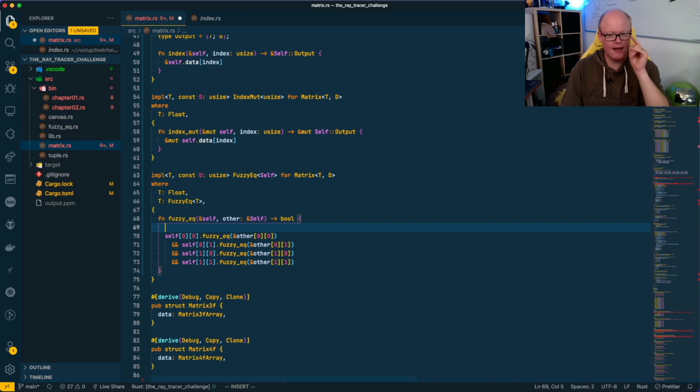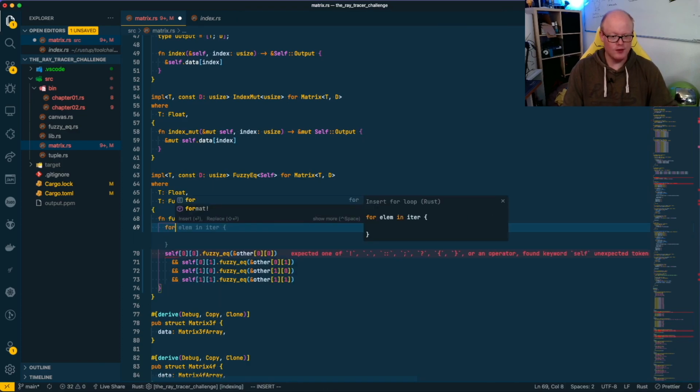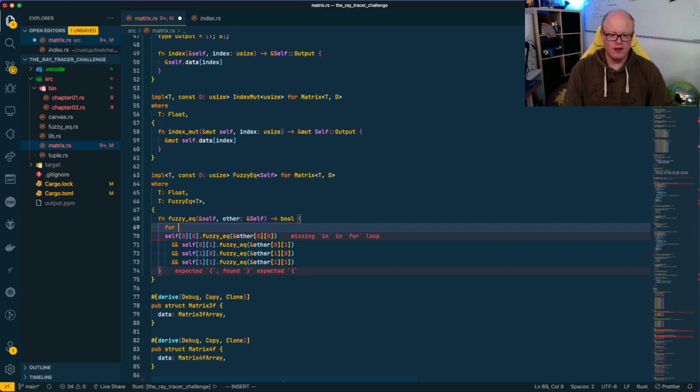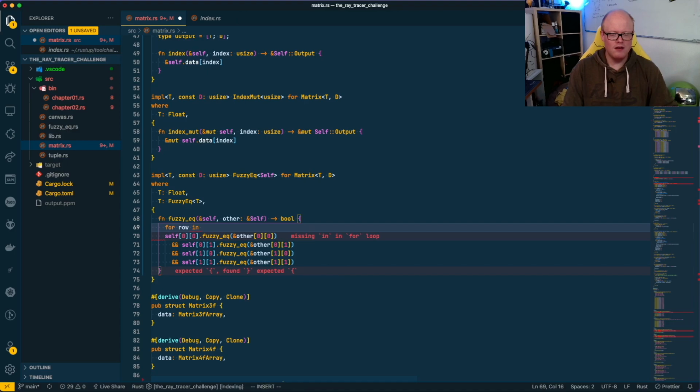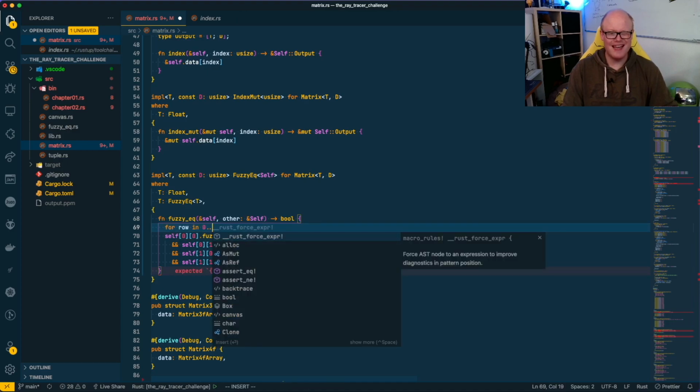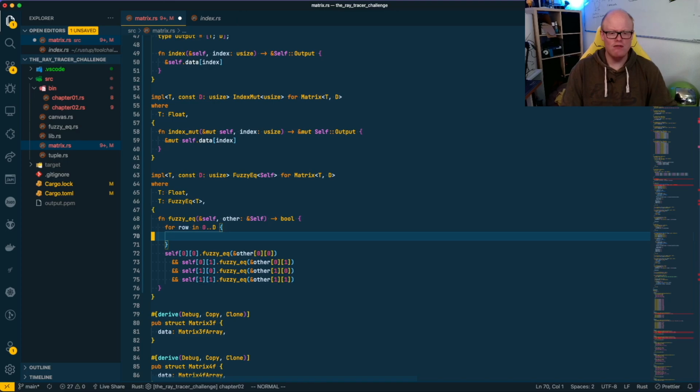And now is something I'm not sure if it works. I would be happy if it does. Otherwise, we have to do it in a different way, which isn't that nice, if I understood it correctly. So I want to do this in a generic way. So can I do, and this is the big question, I want to iterate for row in 0 to 2, and the question is, can I do dimension here now? It seems to me I can, which would be awesome.